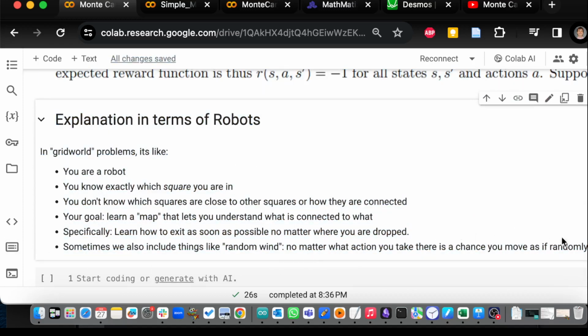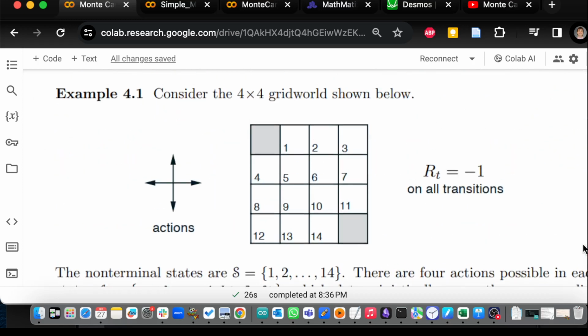Okay, and I'm going to walk you through the code pretty quickly, because the code that sets up the rules for this thing doesn't matter. What really matters is, as long as you have this notion of an action, like given a state and an action, you end up somewhere, then you can write all of this Monte Carlo stuff without having to know the details. And this is the beauty of the Monte Carlo. It's not like value iteration where you have to know what to put in the matrix. You can just run it many times given the outputs of this thing. Okay, so that's what we're going to do.